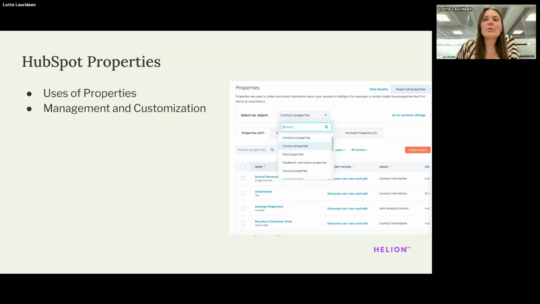So again, you can use properties in many different ways, and you can also manage and customize them. Whenever you want to build new properties, you can build them across your objects, but you can also put them into different groupings, such as contact information, contact activity, web analytics, and so forth. And if you want to build properties, you always go to the back end of HubSpot to create them. What is really important to remember when working with properties is that you always store the information on the correct object. If it's information related to a company, of course you need to store it on the company and not on the contact, just to make sure that your data is accurate and you have the right overview inside your CRM.